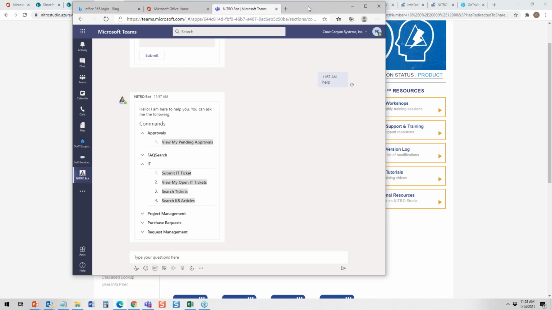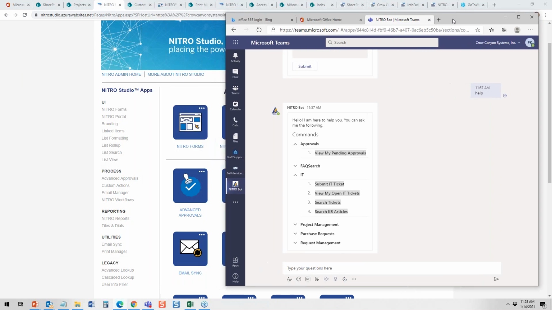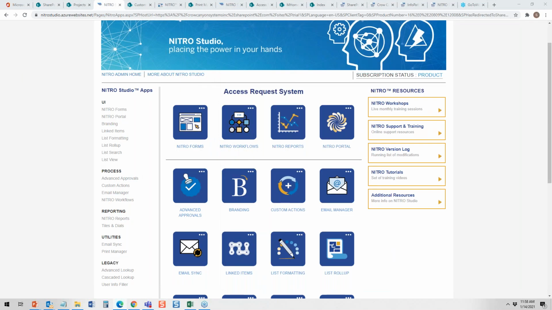But more and more user engagement, customer engagement, employee engagement, I think will be through these bots, and the form will be more for staff on the back end to do what's necessary, since some things you just can't do in a bot. So when you're trying to fulfill a request or assign it or have multiple tasks assigned to one complex thing. But the interface itself is likely to evolve more and more into bots. So we're doing a lot of work in that, a lot of development, a lot of research into making these as useful and powerful as possible. So I just wanted to put that in there as something that's going on.